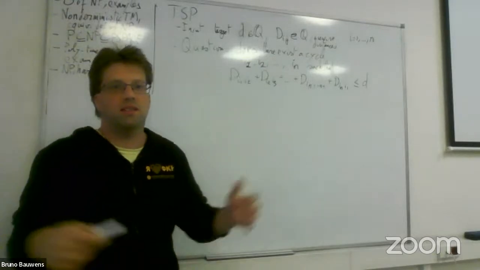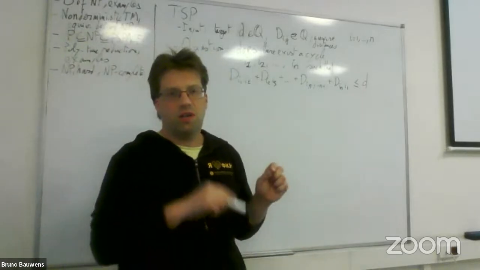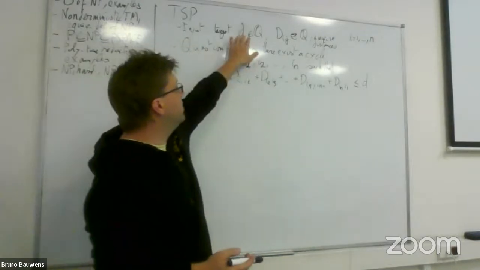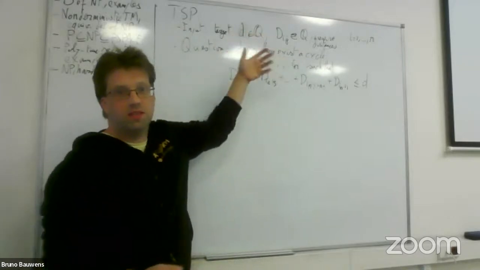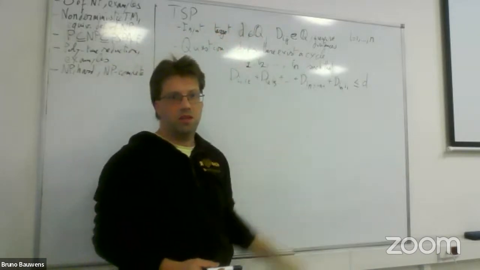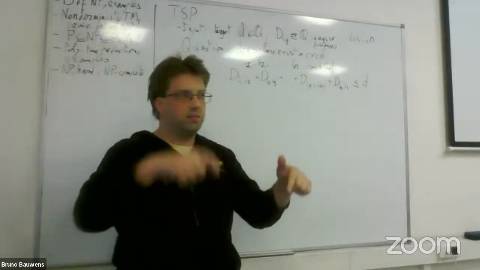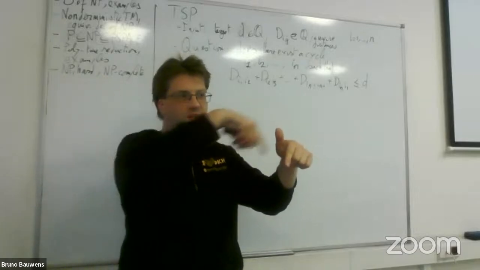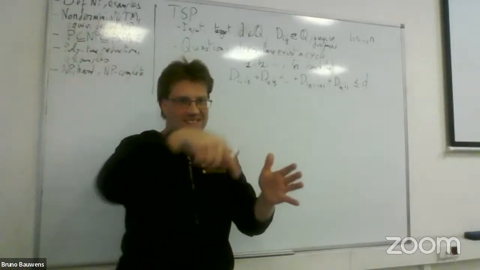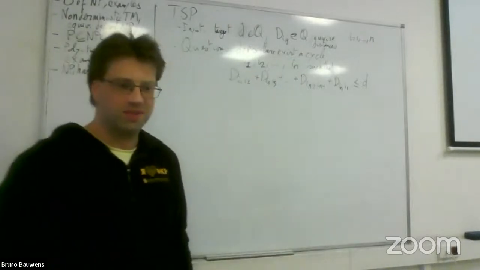But okay, basically you can say there is a fully connected graph and every edge has a given weight. And can you have a Hamiltonian cycle for which the weight is at most a given value D, which is part of the input. So this is the delivery guy problem or traveling salesman problem. It's also used for drilling machines. There is a bunch of holes that need to be drilled, and most of the time the head is going from one hole to another hole, so you can save some percentage of money on the time.